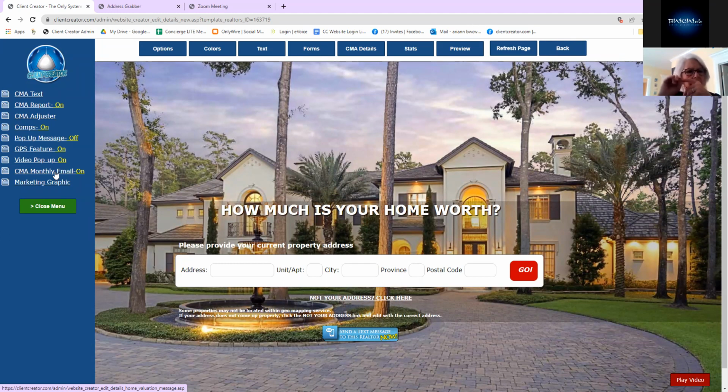They're still interested. It'll say, hey, Brandon just clicked on the link in the email that gets sent out, and they're still checking out the price of their property. That just goes to show that they're still checking on the value, and they still might be interested in selling. So that's a good little monthly maintenance email that goes out just to keep them engaged and to keep them interested in the value of their home. Again, if you want to turn that off, if you don't want them to receive that for any reason, you would just click on that to shut that down, and they will not receive that each month.